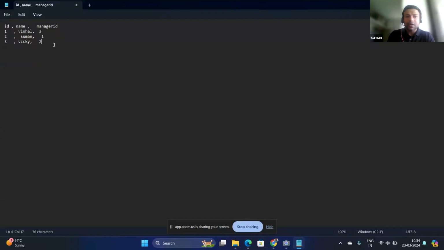Another row added: 4, Sam, manager ID will be 1. So given this table, write a query to count the reportees under each manager and print me the name of the manager which has the highest reportees.